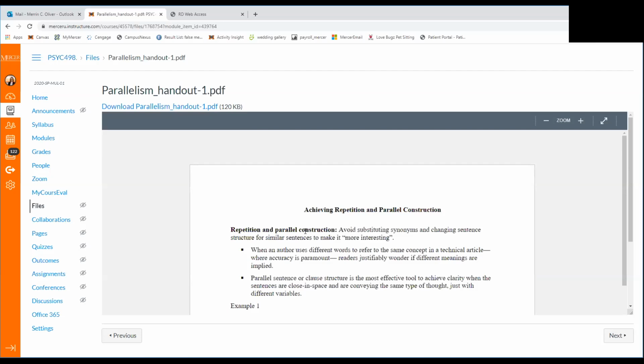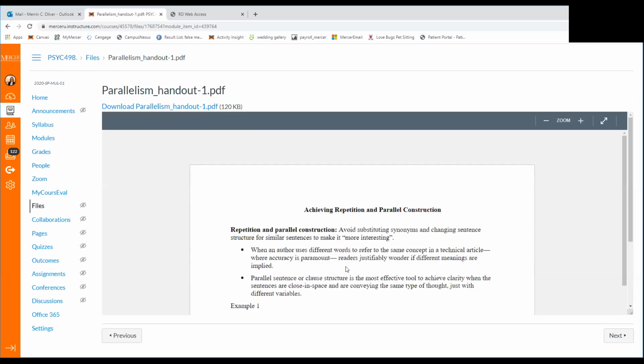You don't want to swap out words for synonyms because you feel like you've used a word too many times. When you swap out a word for a synonym, your reader assumes that you're referring to something else. Otherwise, why would you have swapped the word out? Again, this isn't creative writing. It's just to get the information across.